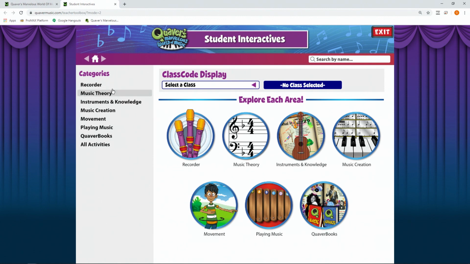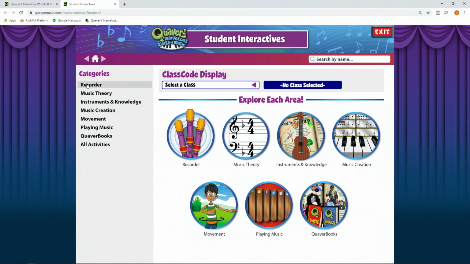Yeah, so along the left-hand side, you're going to notice the categories are listed there. Those are also displayed in icon form right there in the center. So if you want to explore each of those areas, you can simply click on one of the categories on the left or through the icons, and you can explore what's there. Or let's say that you have something in mind, a specific icon or a specific resource that you're looking for. You can do that in the right-hand corner where it says search by name. So we'll be showing you how to do that in a little bit as well.